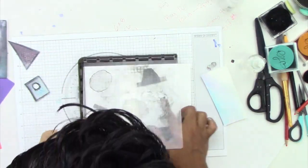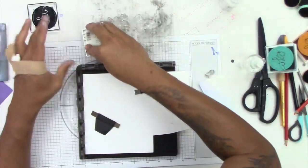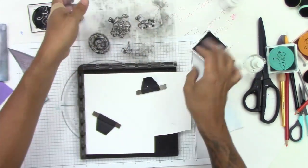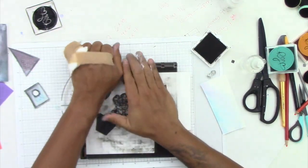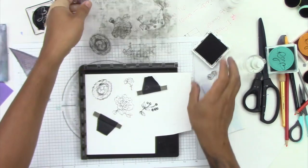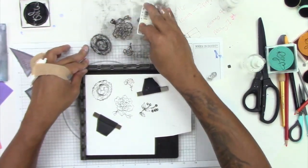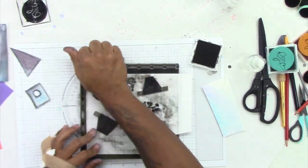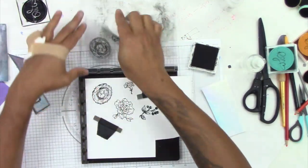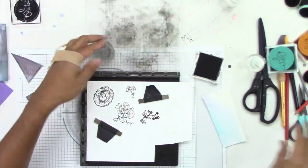That might help if I place that right side. So we're gonna stamp here. I love merging the two worlds of regular stamping with your mixed media. I think that is something that I can totally resonate with. Some people are just all mixed media or all clean and stamped version. I like to do a little bit of both. I think that it allows us to be creative. It allows us to kick it up a few notches while still giving us what we love, which for me is stamping, playing with ink.